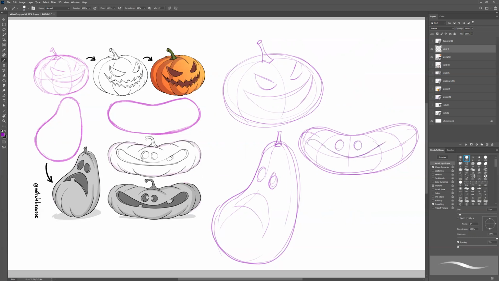But here with this one, I wanted to show how to use these shapes to draw your characters.